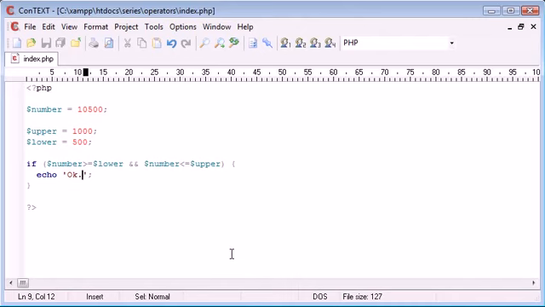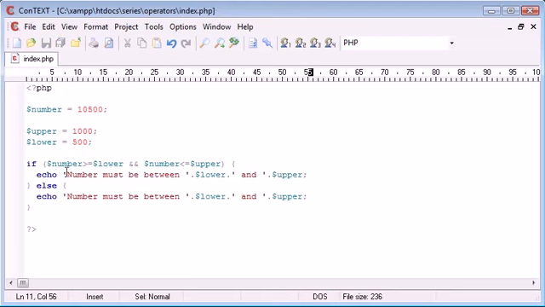What I'm going to do at this point is use a bit of concatenation inside here, and I'm going to say number must be between, space, lower, and then I'm going to concatenate on some text, with a space either side, and upper. So this is going to read number must be between lower and upper. In fact, no, that needs to go in our else part, obviously, because if that doesn't evaluate to true, otherwise, okay. So the way it works is if this evaluates to true, we're saying okay. Otherwise, we're telling the user the lower and the upper bounds of the number.